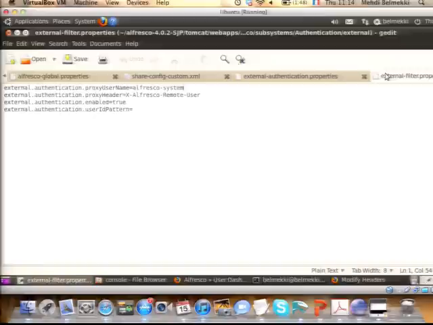You can as well use user ID patterns if you want to send in the header the user ID with a salt and then extract it using a regular expression. And you can use a proxy username, so that Alfresco will use this username in order to execute all the requests coming through the external authentication subsystem.